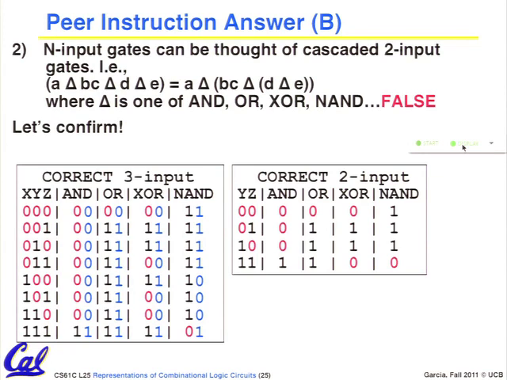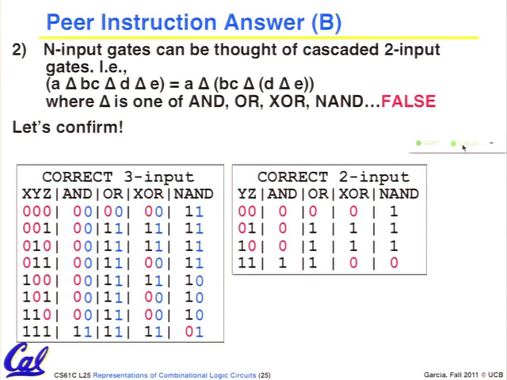I might have done this wrong. I thought I tested this and I didn't. Let's try it. Let's try the 1, 0. 1 NAND 0 is a 1, and then that is a 0, but it should be a 1. At least this case is wrong. I might not have this blue guy right, but at least this case is wrong, right? 1 NAND 0 is a 1, and then 1 NAND 1 is 0, but it should be a 1.